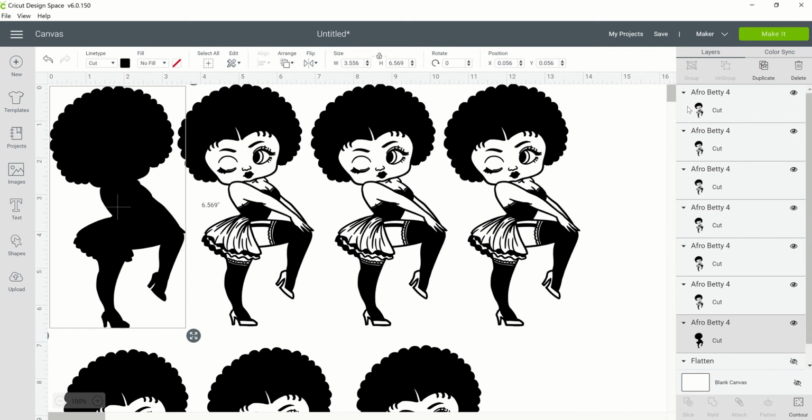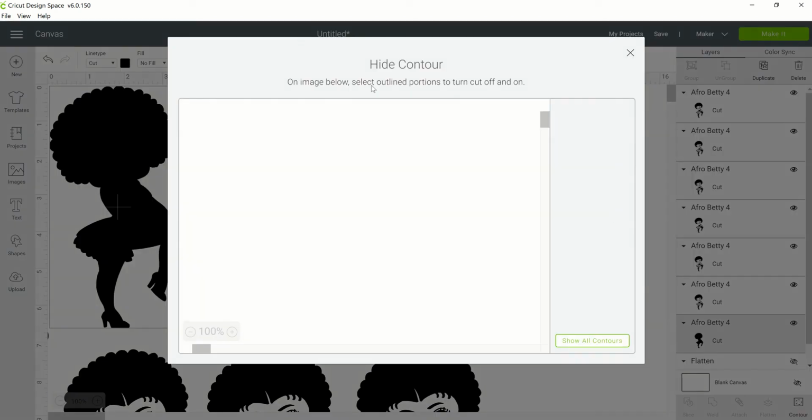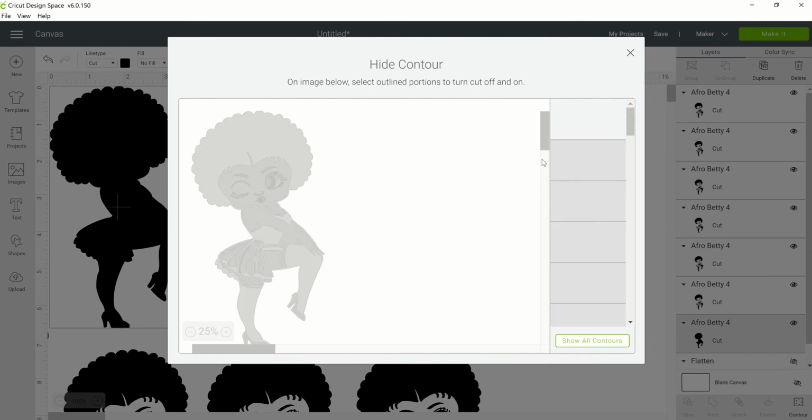So now you can see that that leaves everything in black, okay? There are some components that you can actually remove, and I'm going to show you how to do that. So the very first thing, I'm going to go back to that image. I just wanted you to see how it's going to look with just the main image selected and left with the contour. So we're going to go back to contour. And I'm going to start just clicking some things here to show you what it's going to look like, so you can get a feel for when you're utilizing contour.